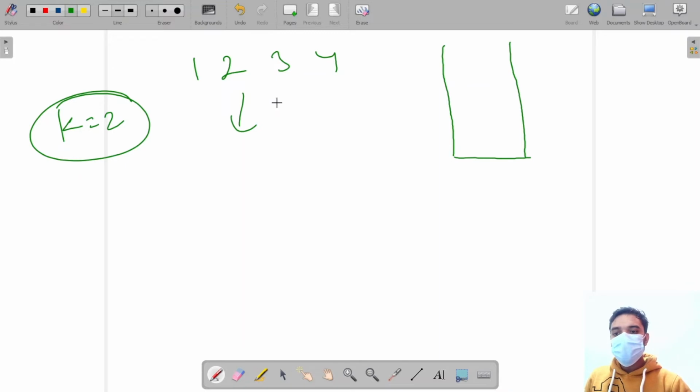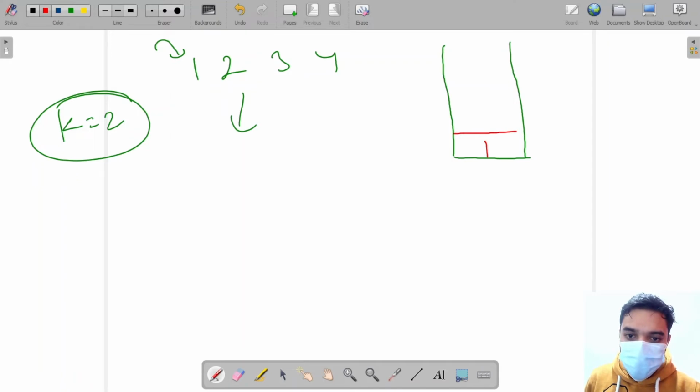So what I was doing here, I was iterating from the very start till the end, and I was pushing every element. Initially I pushed one. Now I am here, and I am checking if my stack top is greater than this character or not. So I have no option. I am not going to pop this.